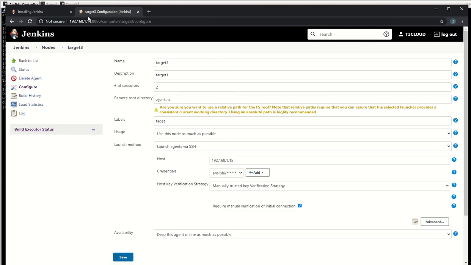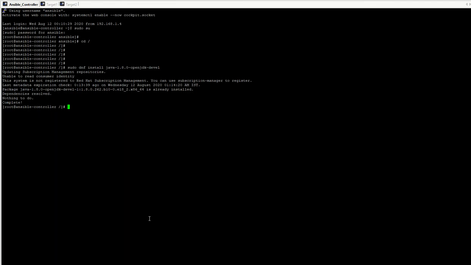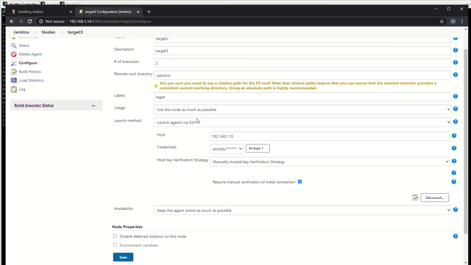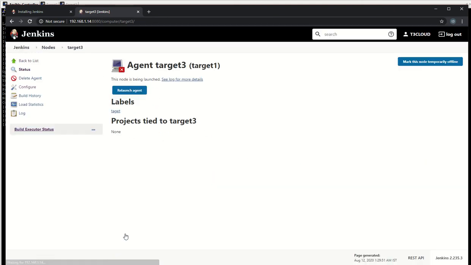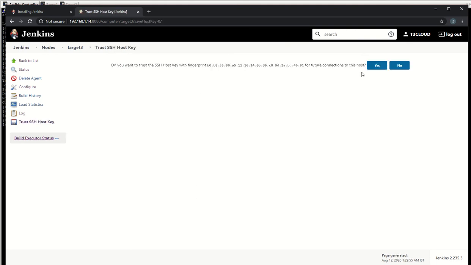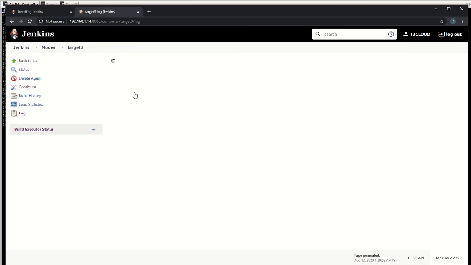Let me create the directory for Jenkins. Everything is correct. Click on OK. Relaunch. Trust the key. Yes. Relaunch.